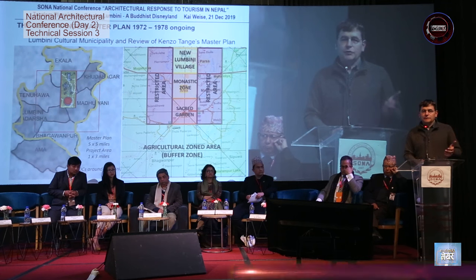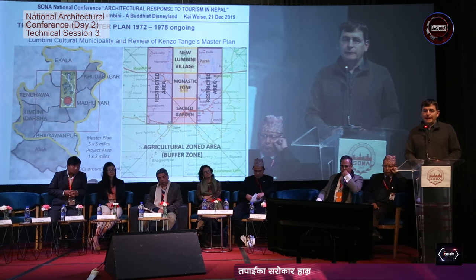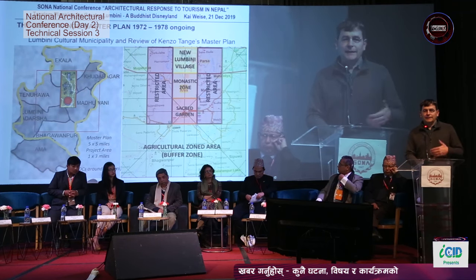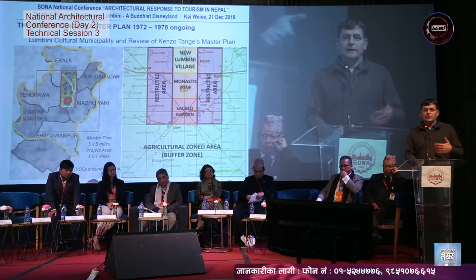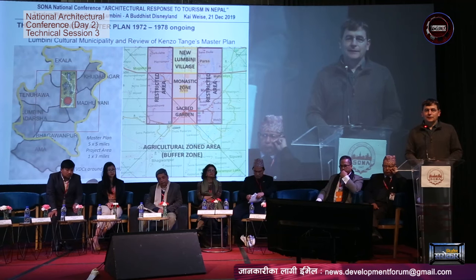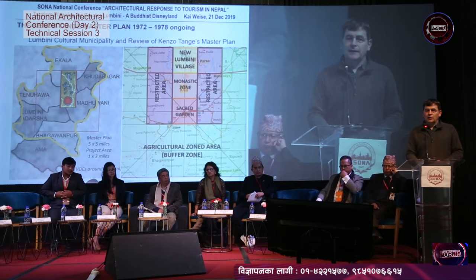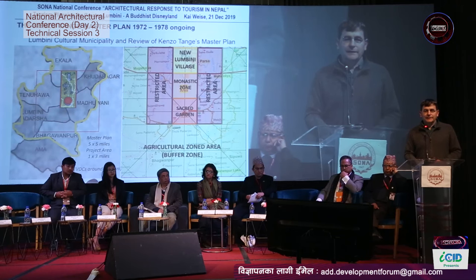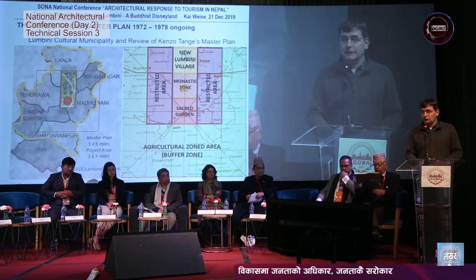And now we have a municipality there doing municipal planning. We have a plan prepared by Dr. Kwak, a Korean planner, with his own concepts for this planning. So there are layers of planning going on around the sacred garden, and the government is actually supporting all the plans, even though they cannot all be implemented at the same time. So there's actually a major confusion on what is actually going to be implemented. And in the meantime, nothing is being implemented, and there's just development taking place, which is really not controlled at all.